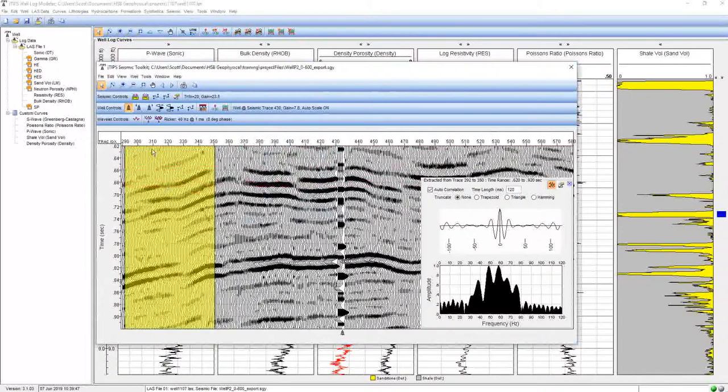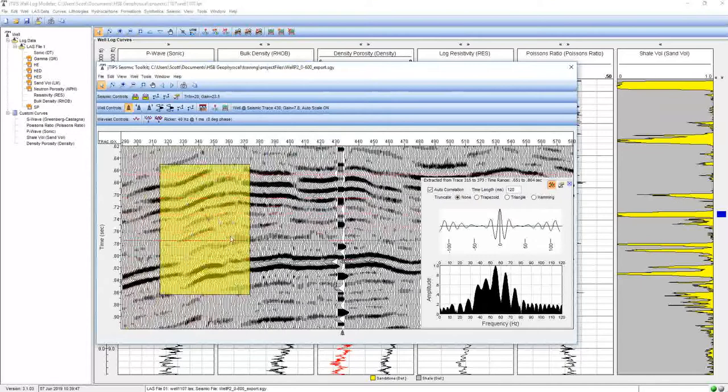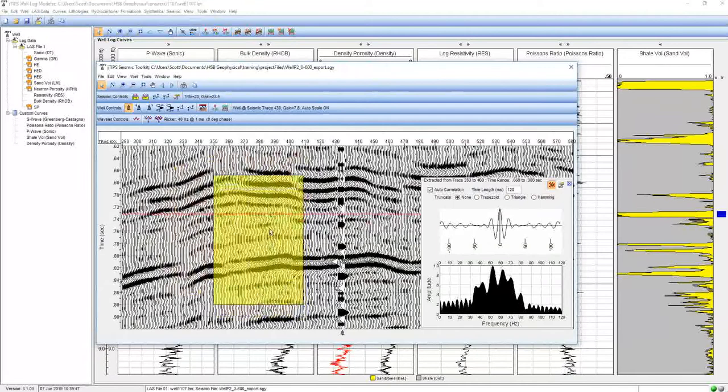All right, so what we have now is a window. This is our window, and we're swiping it over the seismic data. And what we're looking over here is the spectrum. So I can look at what the content is of this as I move this up and down. So you'll be able to see what the frequency domain would look like. And this is our autocorrelation function that's being applied.